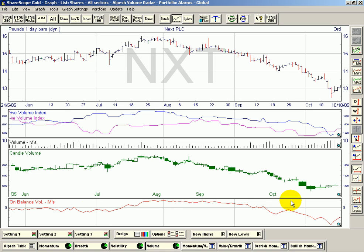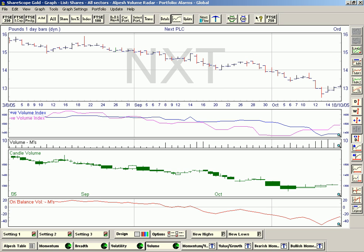On-balance volume over here is actually a momentum indicator, and the idea is that when the volume increases or decreases dramatically without any significant change in the price, then the notion is that the price will spring upwards. Now, I'm not big into on-balance volume indicators, but I do tend to have a look at it just in case. Again, the idea is you get a sharp movement in this, but you don't in the price. It suggests the price will follow. So this is supposed to be a leading indicator. It gives you some idea beforehand, before something moves, as to what it might do.